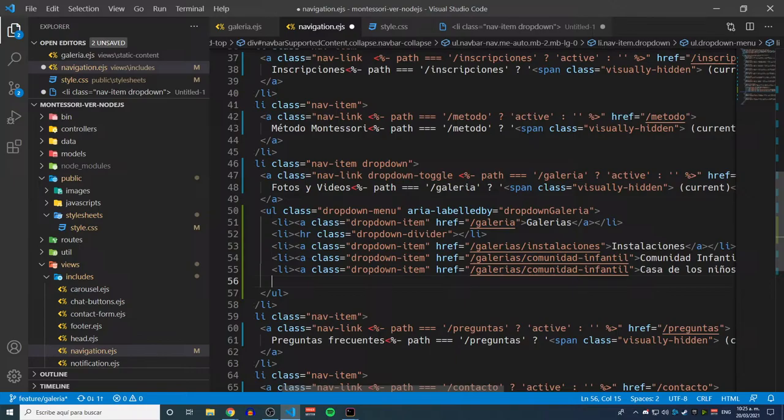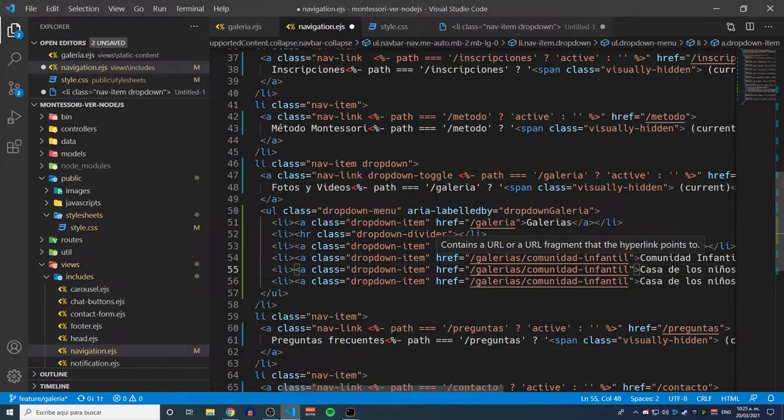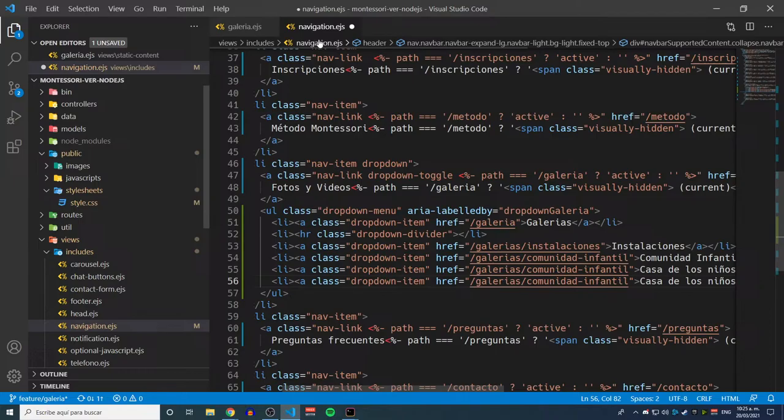And probably this could be its own partial. At this time, I'm not going to bother automating this because there are very few galleries anyway. But I gather that I can enclose all of this in a partial, specifically this section where all the actual galleries are going to be rendered, all of this will be inserted inside a for loop with EJS. At this time, I'm just going to make it all static anyway. I don't need this, I don't need that one.